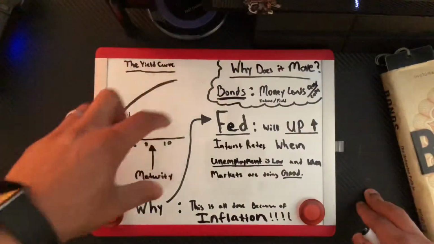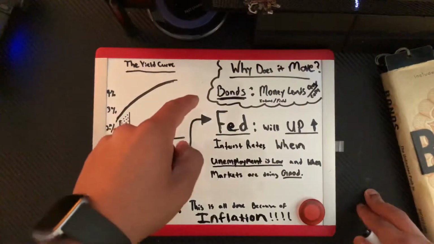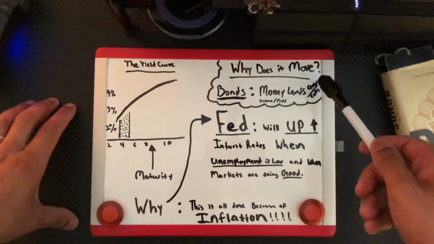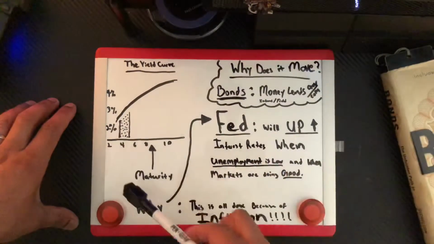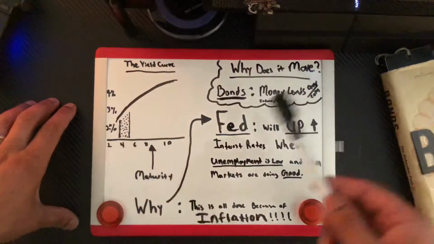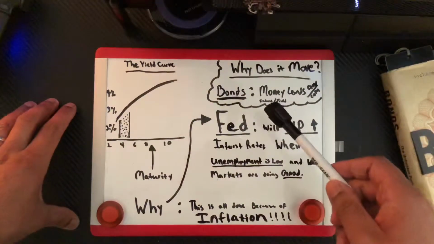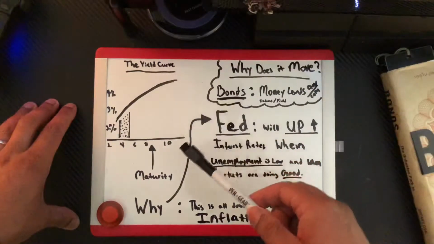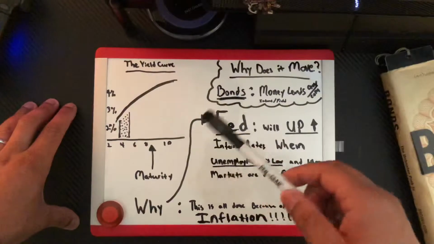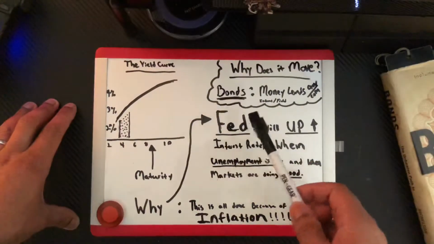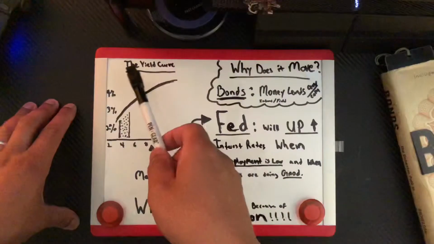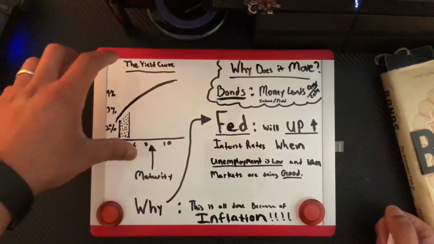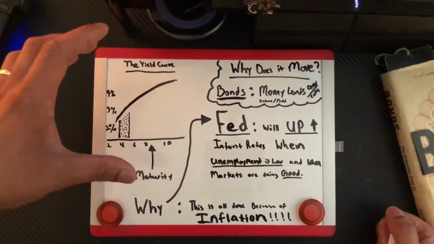So in order to know what the yield curve is, you have to understand bonds. And bonds are essentially money an investor lends to a government or a company. So the bonds could have a maturity date of 2 years, 4 years, 6, 30 years, right? And when you lend money out to a government or a company in the form of bonds, there's a financial incentive, right? So you get a benefit, and that benefit is the interest earned or the yield. See the yield, and that is right here. So essentially, the yield curve is tracking bonds.